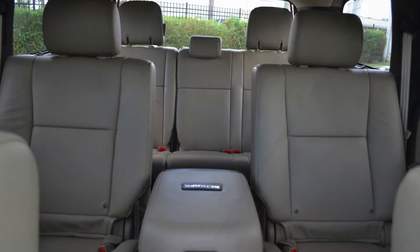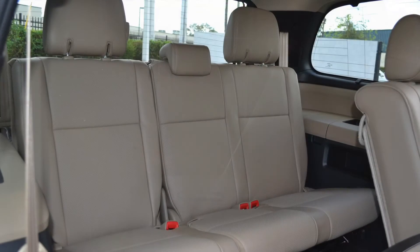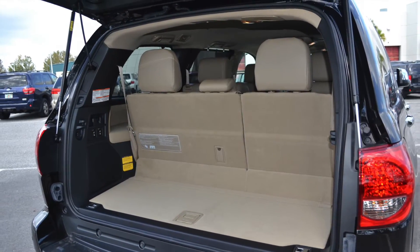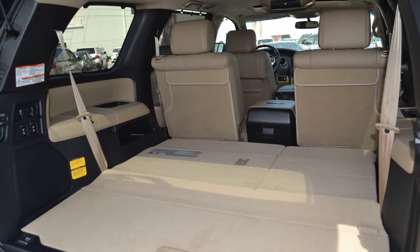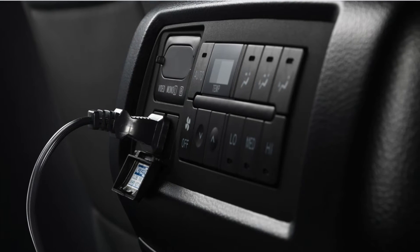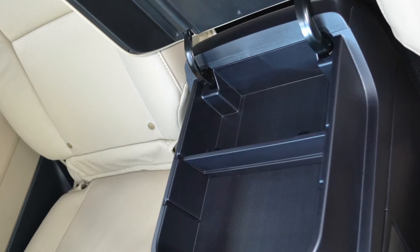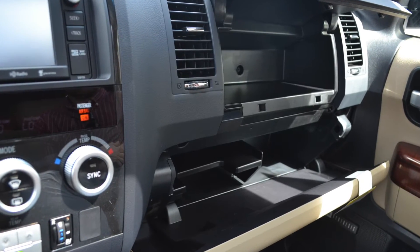You'll also enjoy the fact that you'll be able to fit almost anything and anyone comfortably with seating for up to seven passengers, including second row captain's chairs, and available 60-40 split power reclining fold flat third row seat with folding headrests. The Sequoia's interior also comes with great convenience features like multiple power outlets throughout the cabin, making it easy for your passengers to charge up, multiple storage area options, and available auto-dimming rear-view mirror with compass and HomeLink universal transceiver.